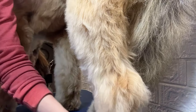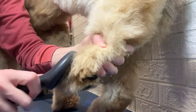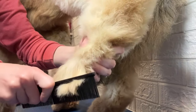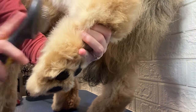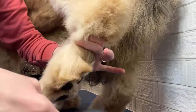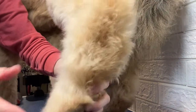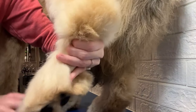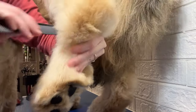We are going to start at the bottom and work our way up. The first thing you're going to do is start at the foot and use your hand to lift up a section of hair. Brush it out with your slicker — I'm using a shorter slicker because the feet are pretty short — then comb it out and it should comb right through. Working up in a line, you make your next line, brush it out, comb it out. I have to do all of this throughout Maple because she's getting quite a long haircut today, so I have to make sure my clippers can go through to achieve that haircut.